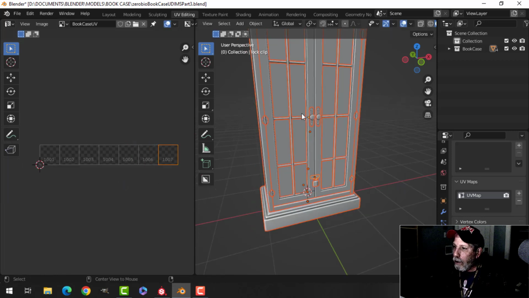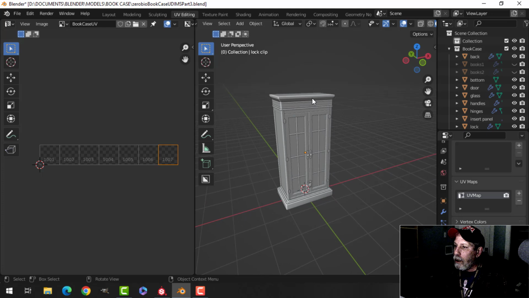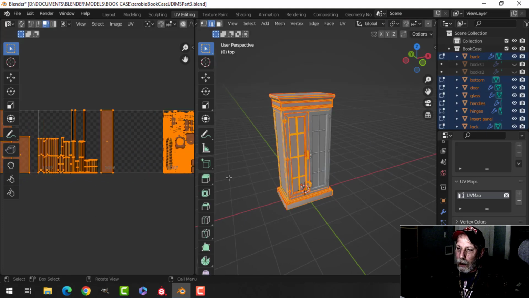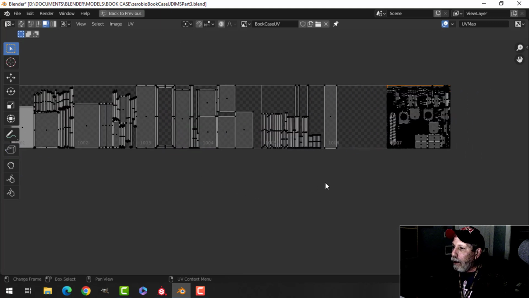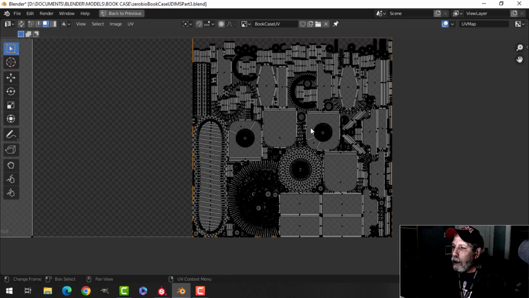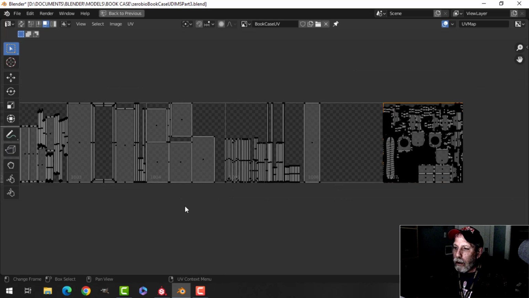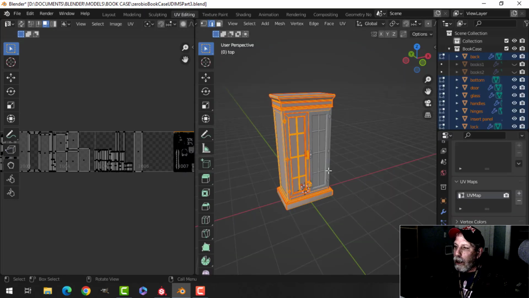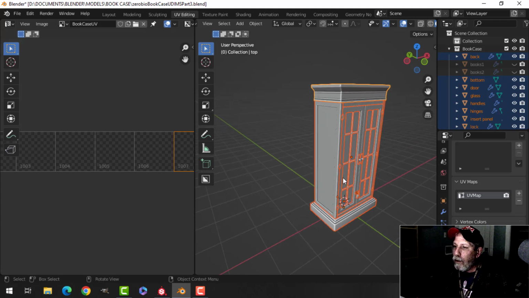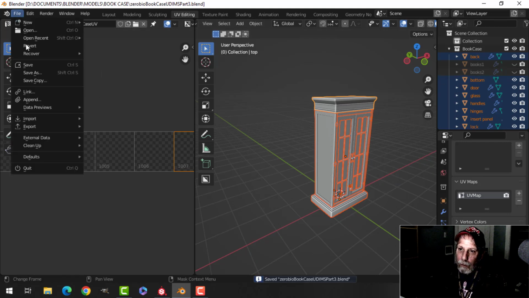Let's bring everything back except the books. Let's hide the books, and let's come in and have a look at this. Here, let's maximize that view. Alright, so here are all of my UVs. There's the metals, there's the glass, there's the door. I'm not sure about this. And there's the other pieces of the wood itself as well. Okay, so we are done using the UDIM method anyhow for unwrapping with everything selected except for the books. Let's save and export an FBX.